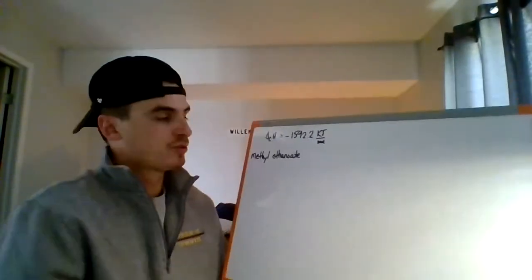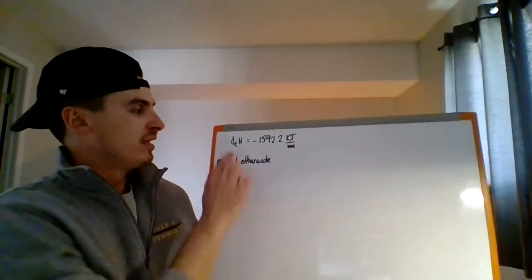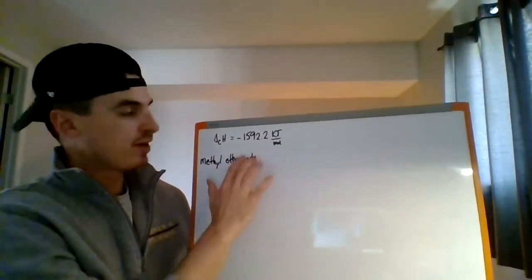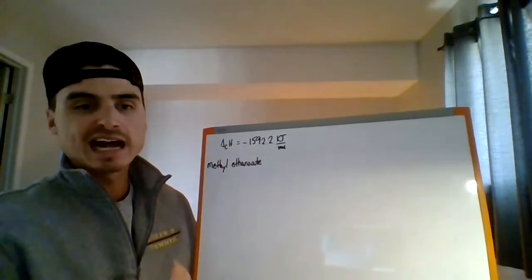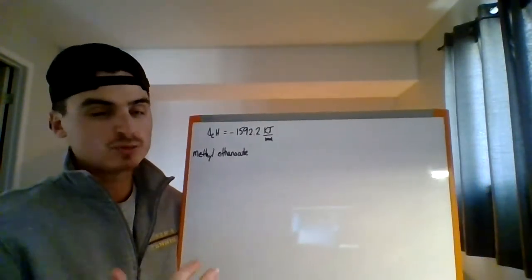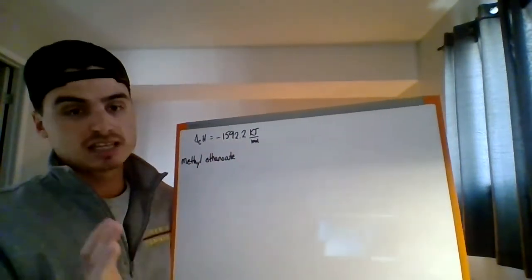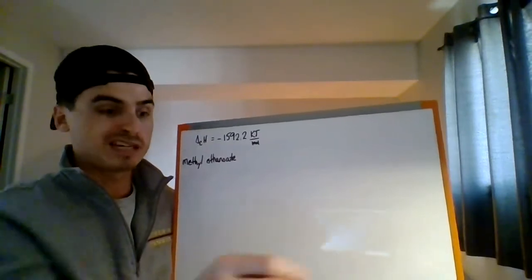Okay, so example 2 in combustion is saying, all right, delta CH for methyl ethanoate is this number. Calculate delta FH. All right. The question never asks us to find delta FH. We know we're going to need Hess's law 2.0, and we're probably going to need a balanced chemical reaction. So we'll start with that.